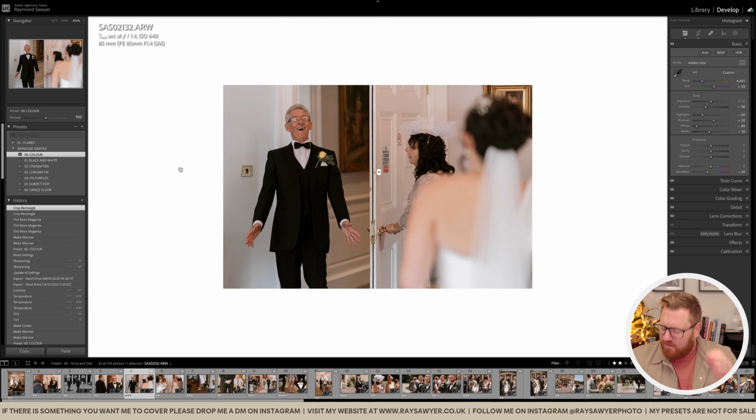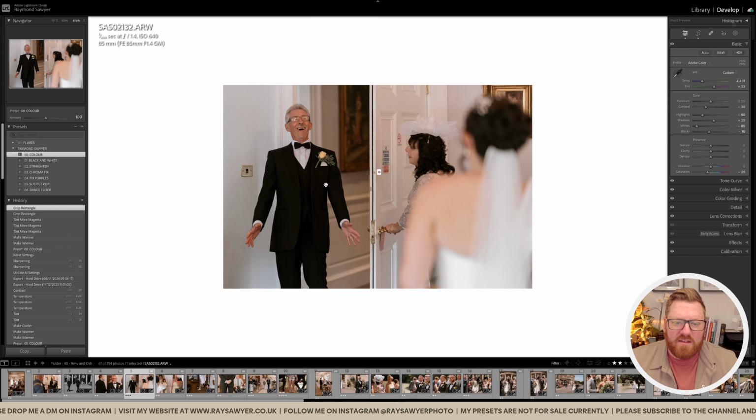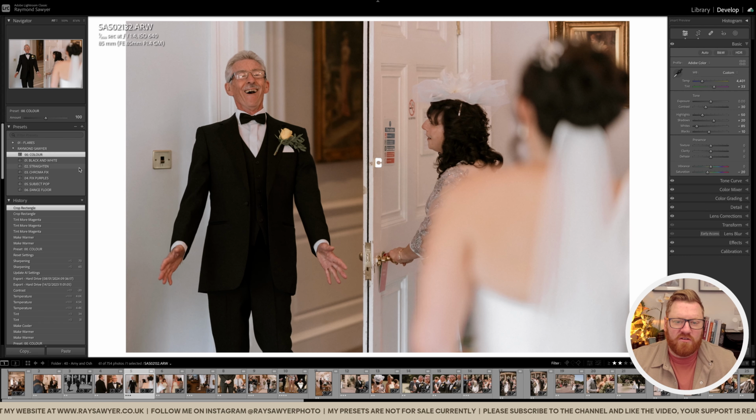I wish that Adobe would fix this. When you've just got a smart preview and you're not connected to the drive and you zoom out, anytime you roll over an effect, it just zooms out. It does my absolute head in. I wish they would just do it so it would keep the zoom level. So you have to go back up here so the screen doesn't change. Right, so straightening's not doing a lot, but it's doing enough.